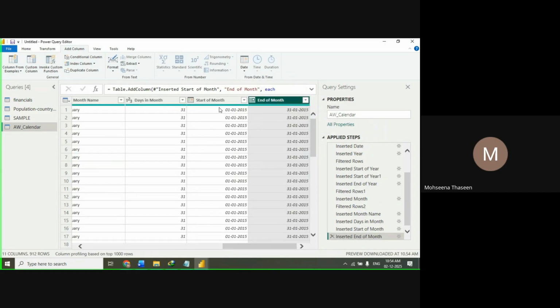This month start, all this transformation will be working with your financial data. Suppose our inventory data: whenever a new product is coming to your system, what is happening? You are making an entry. Whenever you are making an entry, at what time does your month start? You can customize your month by using DAX. So by default, your month starts with the calendar.